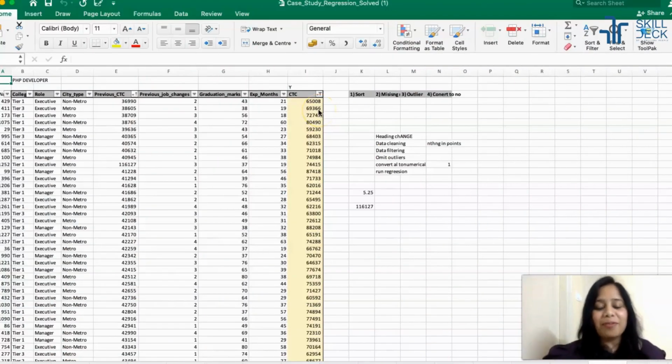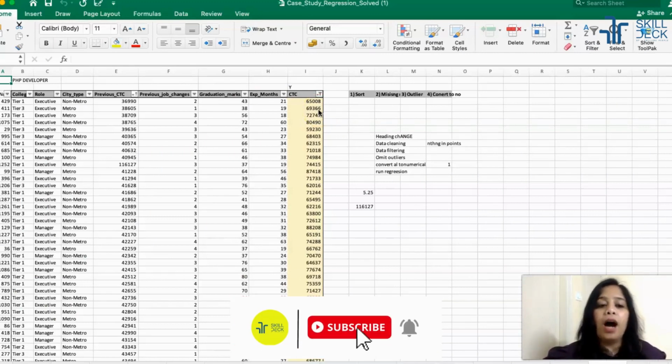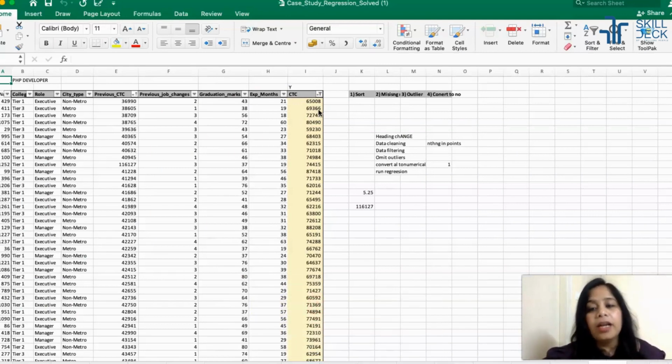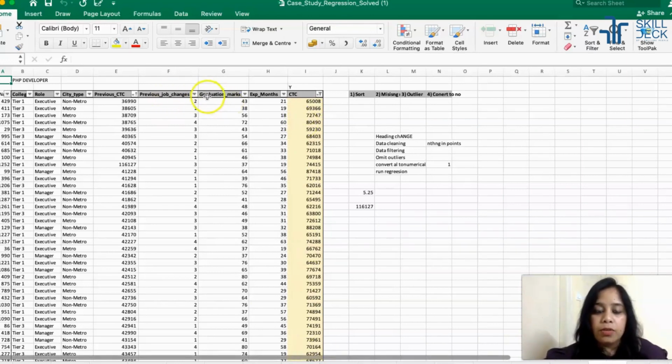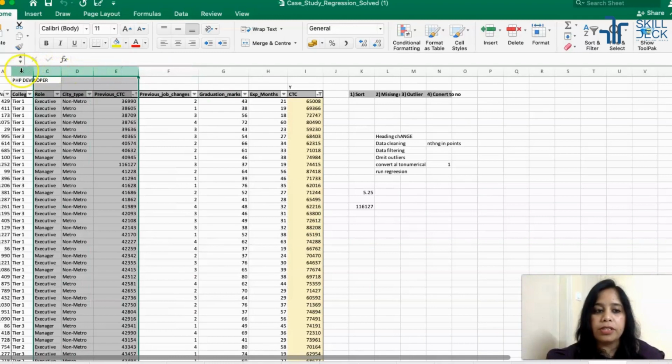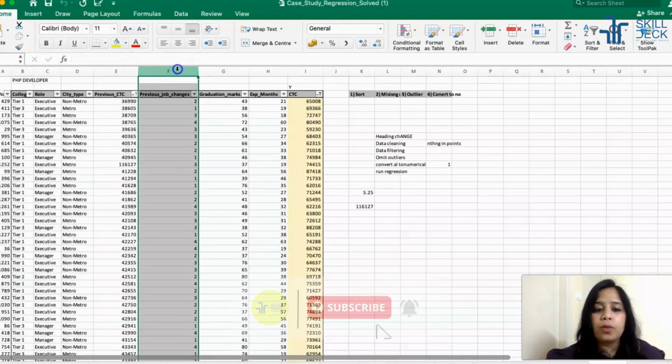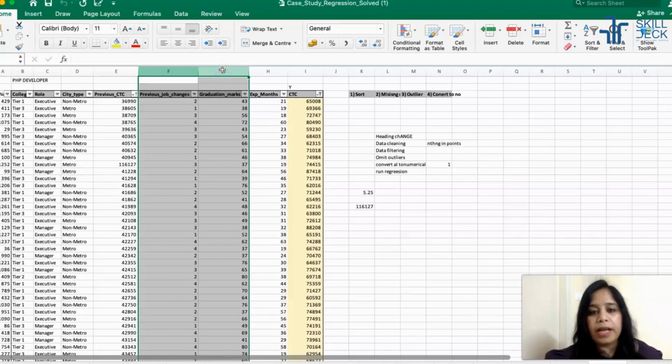Welcome once again, and now we are going to practically learn how to run regressions. In the last video we learned how to clean the data. So once the data is cleaned, it's in front of us. We will take the data from here. I will not take this data because it has not been changed yet into the qualitative 0-1 format for college, role and city. So with a few column examples, we will be running the regression analysis.